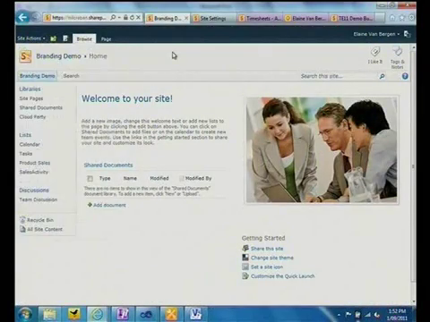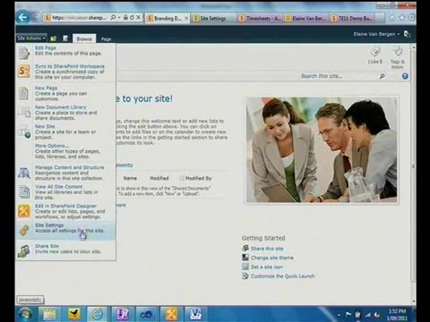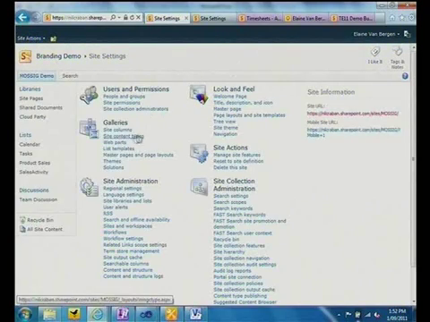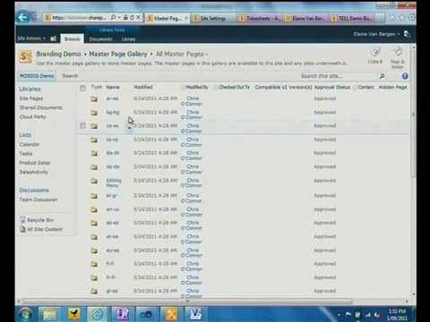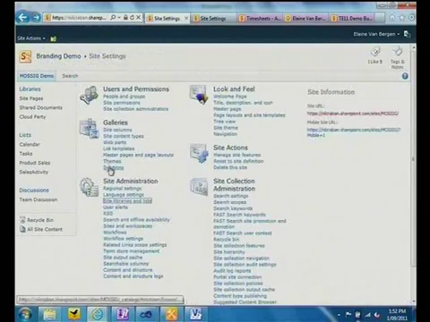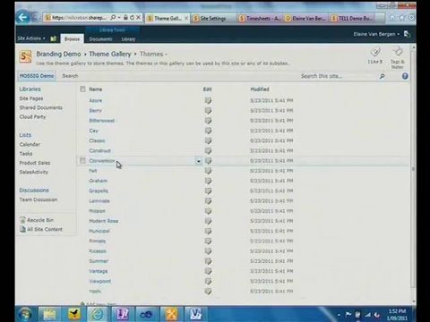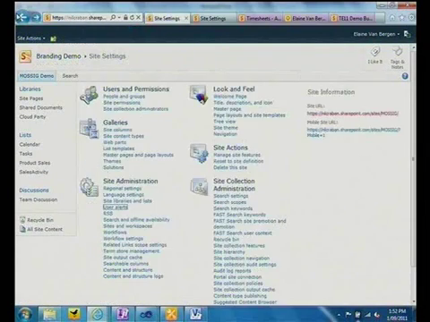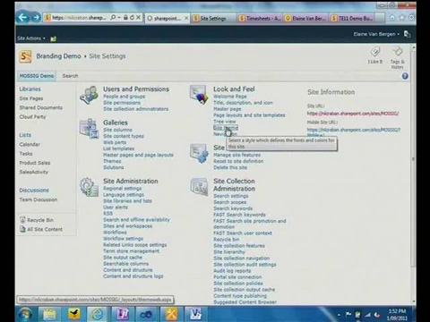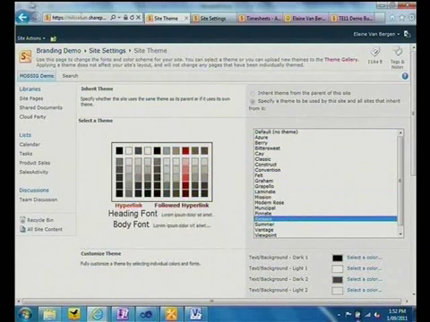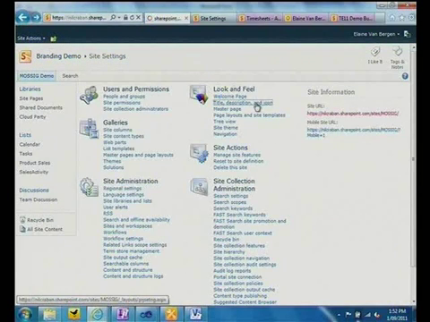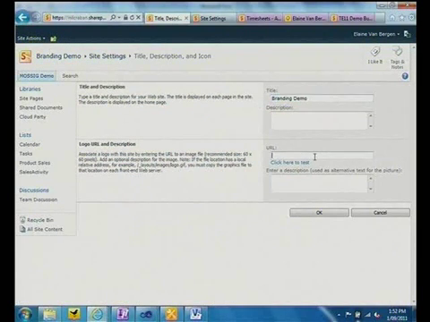All right, so this is a basic Office 365 site. SharePoint Online looks just like any normal SharePoint site. And over here you'll see we've got the normal options. So we've got our master pages. We could go through and choose a different theme from any of the themes that are over there. So if we wanted to flick the site theme across, we can do that. Pick any one of the themes and it will theme up quite normally. The same, we can change title, description, or we could put an icon in here.